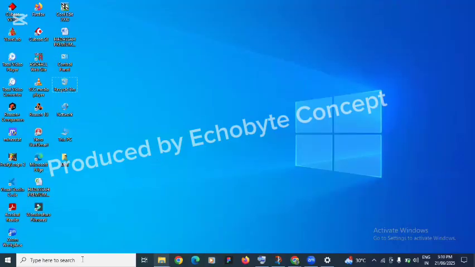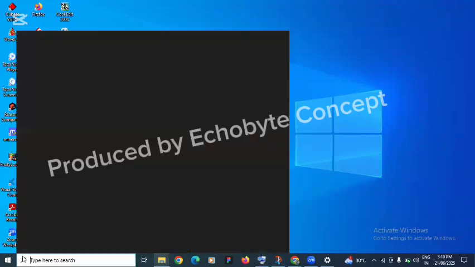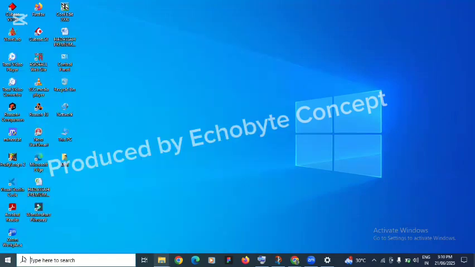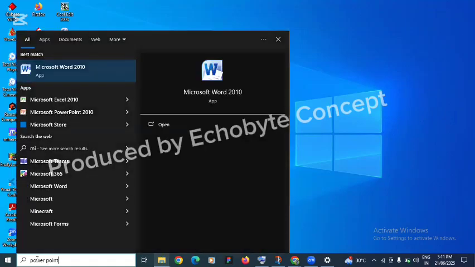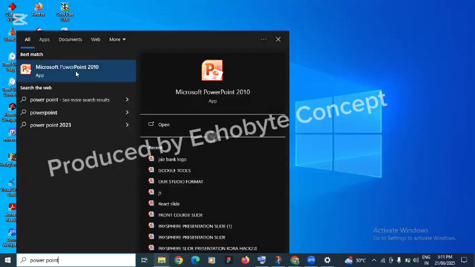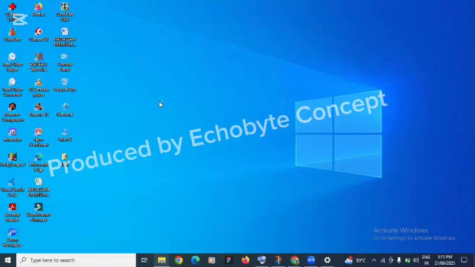All right, now, the next thing we are going to be doing is Microsoft PowerPoint. When you come to your start menu, you can find it here, or you can just search and type PowerPoint. You just go to PowerPoint straight away. PowerPoint is showing here, so I will open this. You wait for it to open.